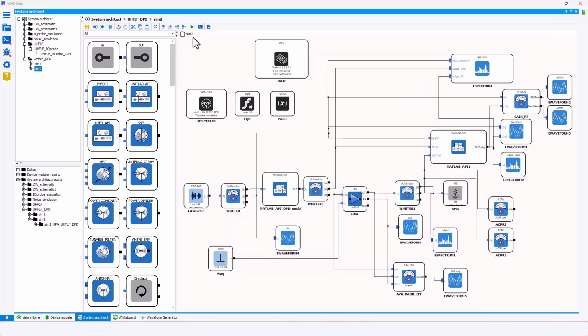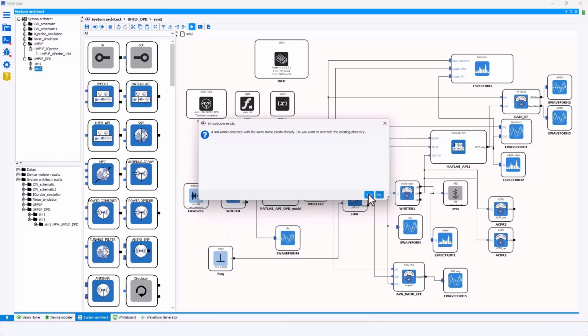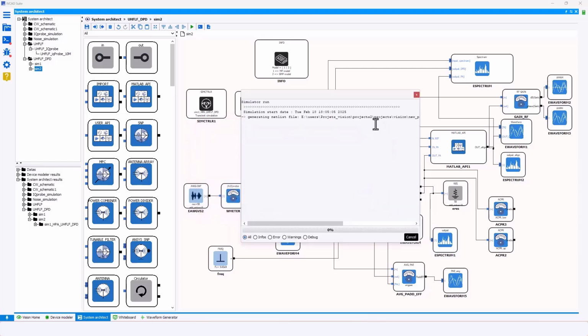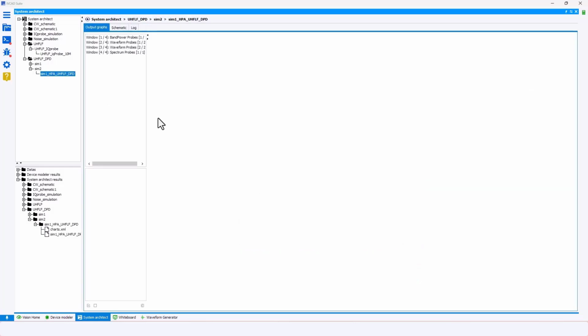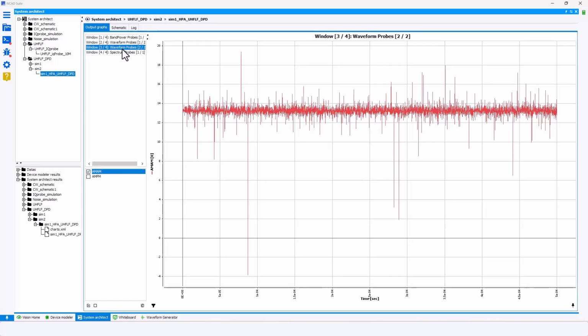We're going to close this one, and we can already run the simulation in Vision. I'm going to replace the previous result. And here the simulation is done, and we have the results of the simulation.